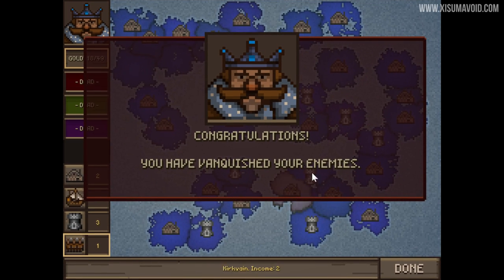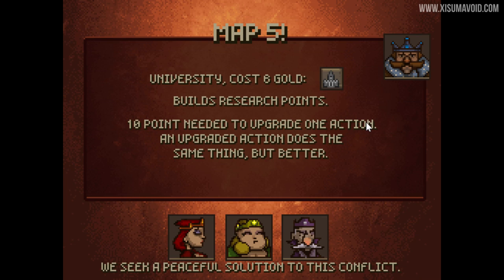And now we just got to go across the land. Congratulations, you have vanquished your enemies. Amazing. Map number 5. Now we can build universities. They cost 6 gold. They create research points. When we get 10 research points, we can upgrade our stuff.